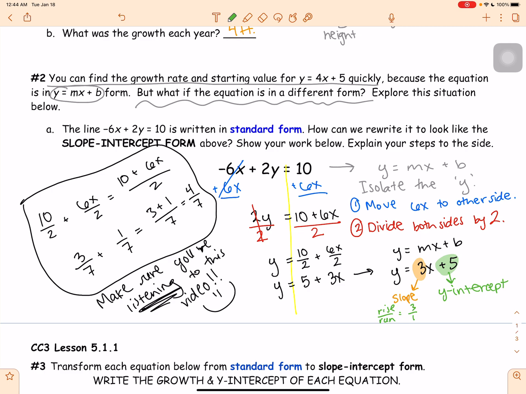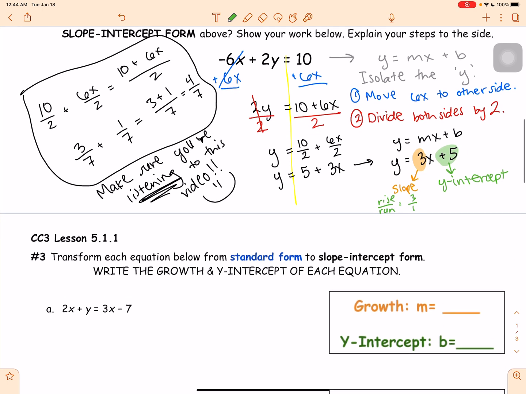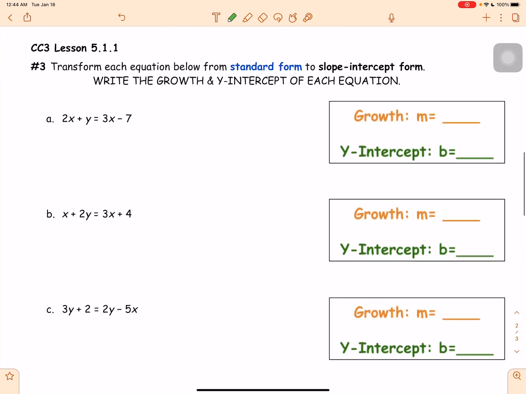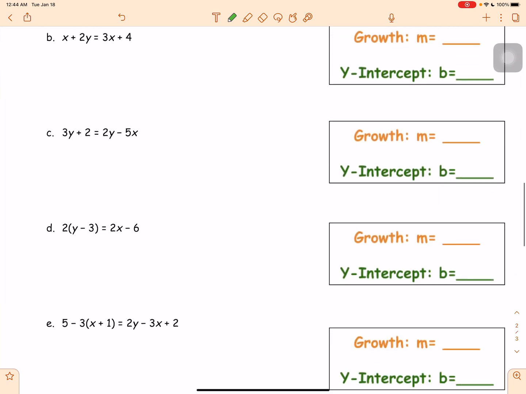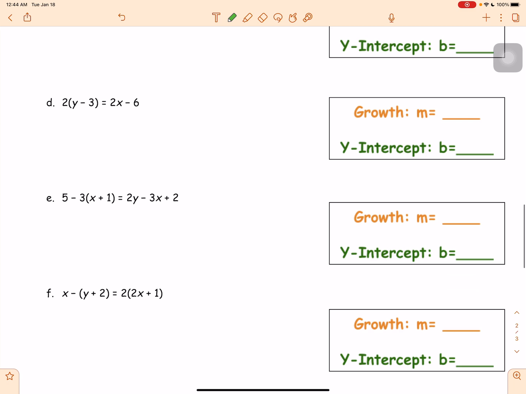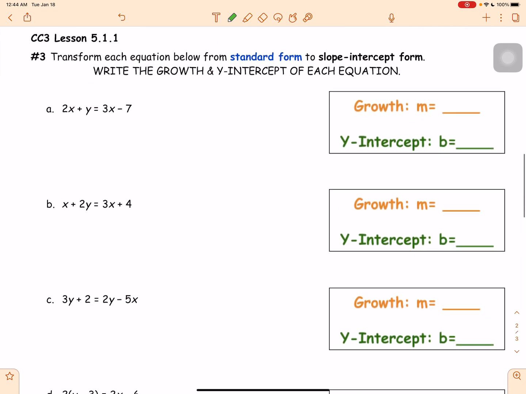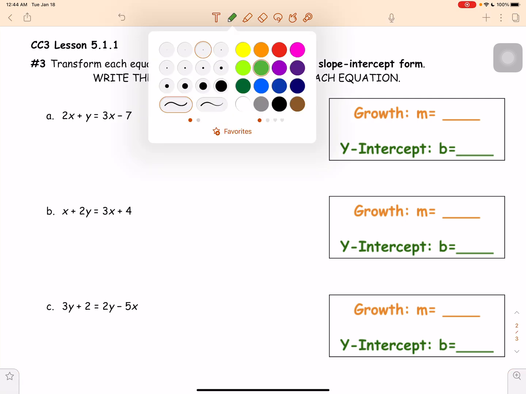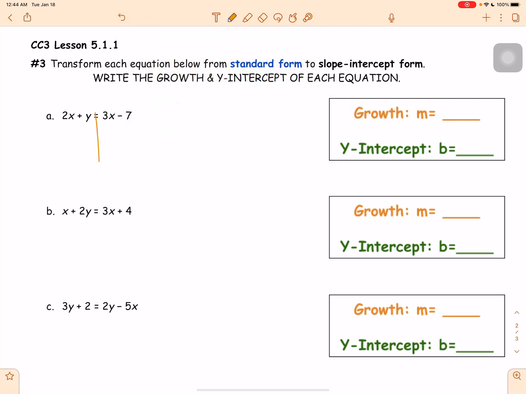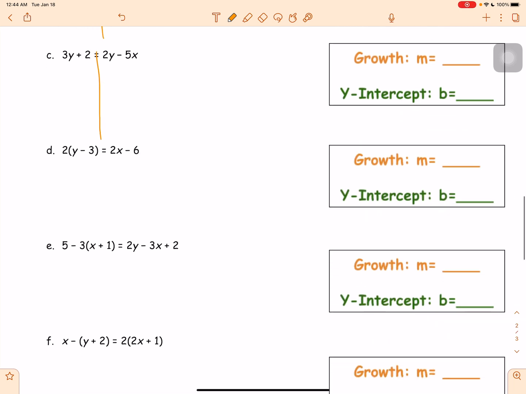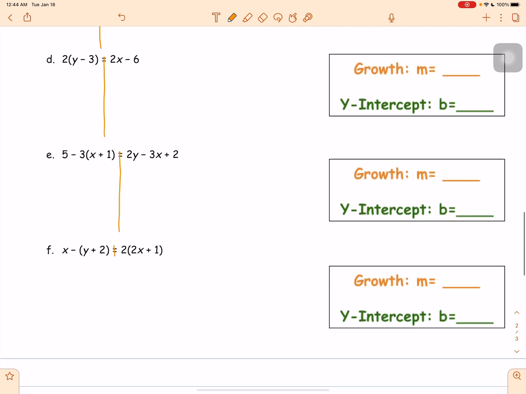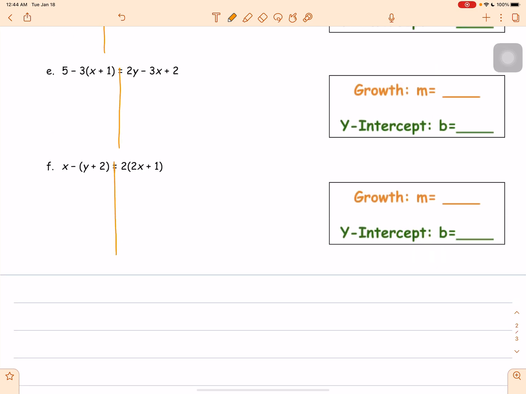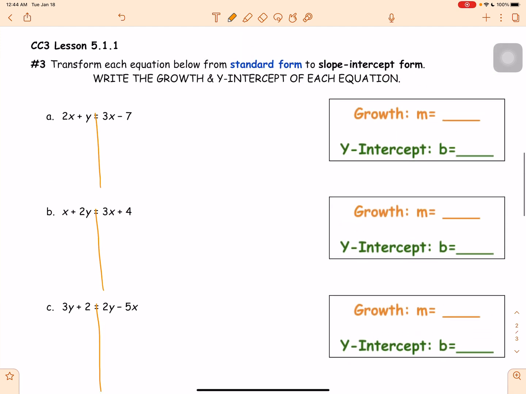Okay? So that's what you guys are going to practice on this page here. All right? So I will do a few of them. I have not decided if I'll do all of them yet, but I will do a few. Okay, at least. All right, so this one here, of course, draw your lines. Draw all of them if you want. Make sure you don't write too big because there's several problems on this page.